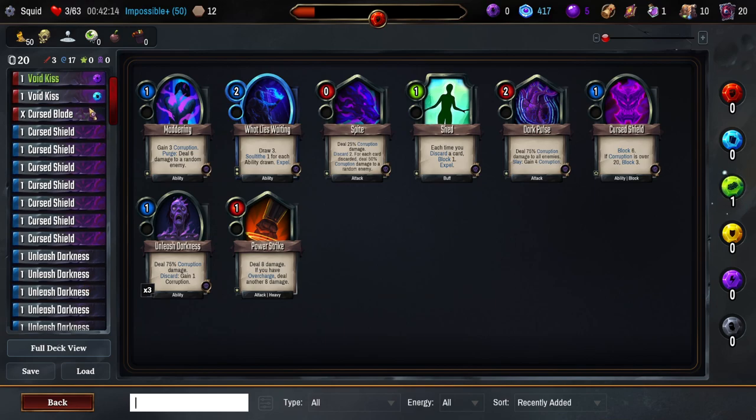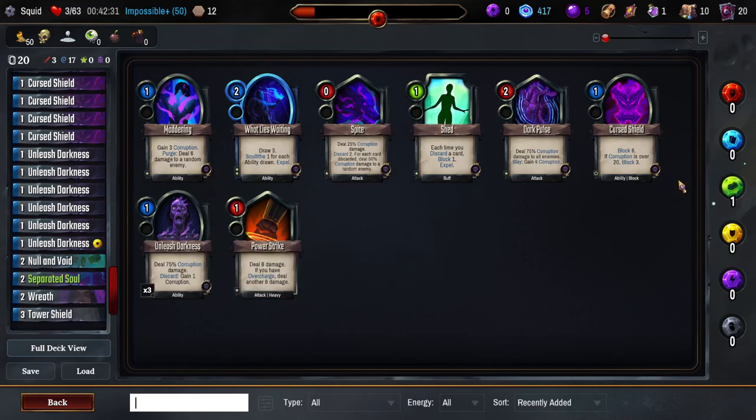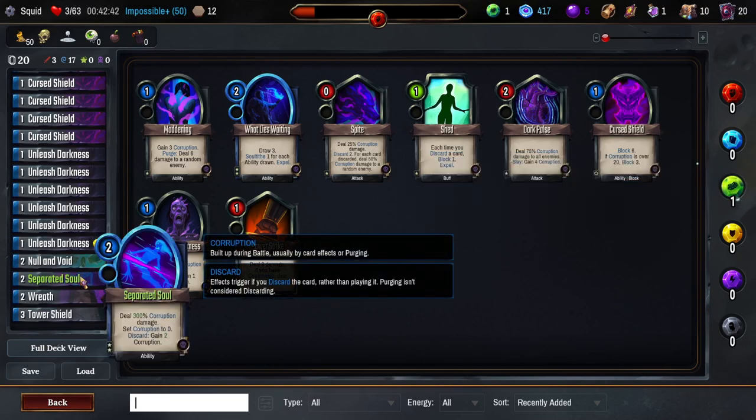cycling. An interesting thought as well is that I could put the green stone on the separated soul, so that I at least know when we're going to get to it. Obviously, we don't want it on turn one, but if I think it's going to be good by the time I first shuffle through the deck, then that would be a smart play, because rigged in this game does not just mean it starts in your opening hand, it means anytime you reshuffle the deck as well, it also goes back to top.